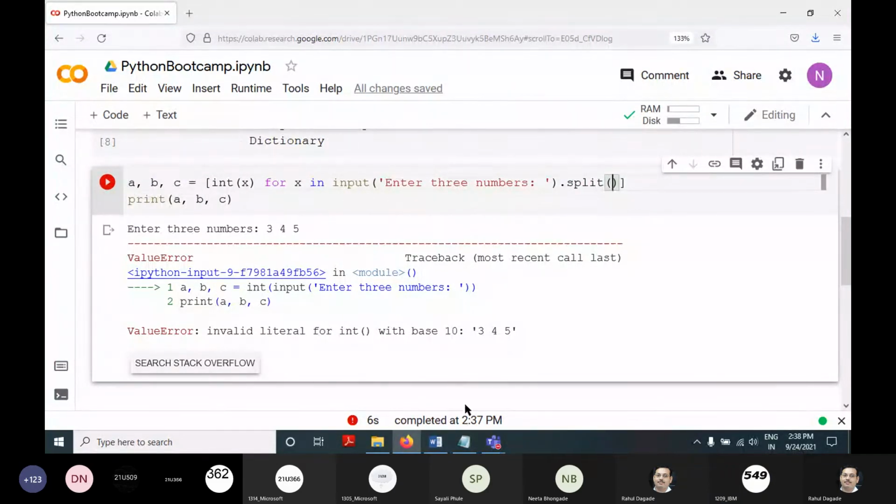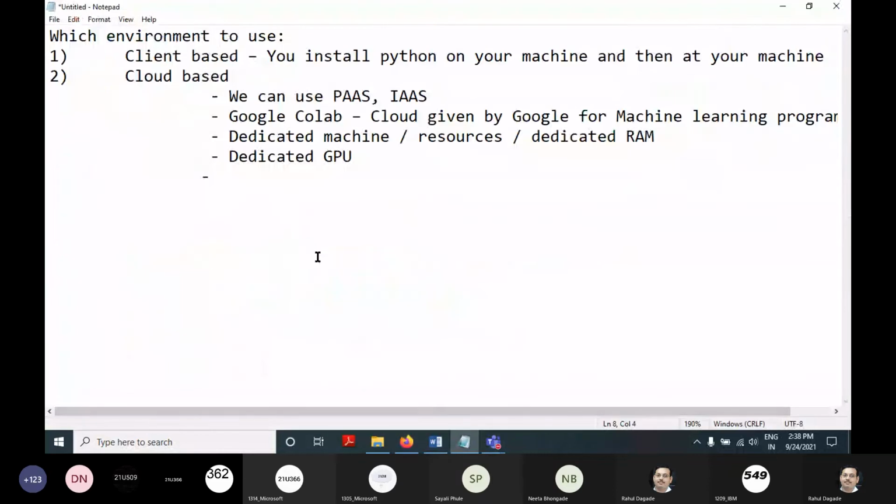What is happening in this case? It is happening like this. Let me explain you. Now our input, we write a statement like this: A, B, C is equal to, and we have given the input as 3, 4, 5. Okay, this input we have given. Now what has to be done? It has to be now converted. That is, 3 must go into A, 4 must go into B, and 5 must go into C, isn't it?